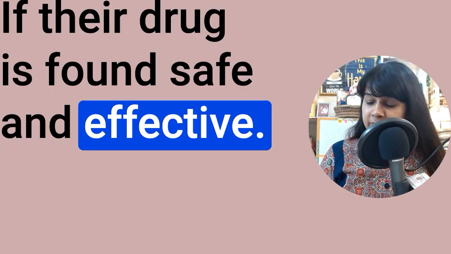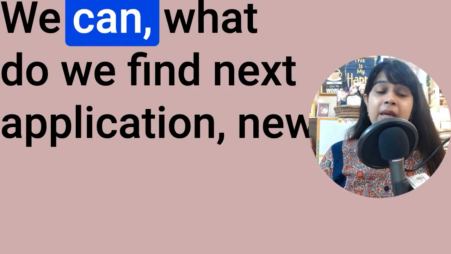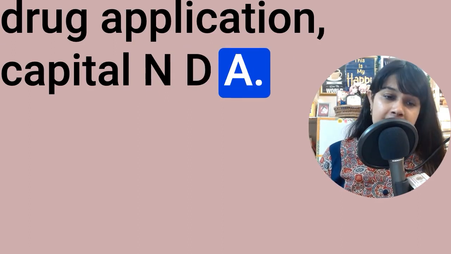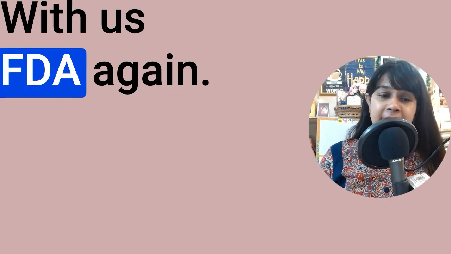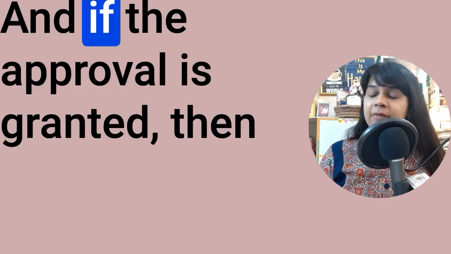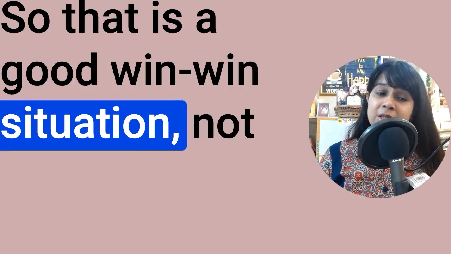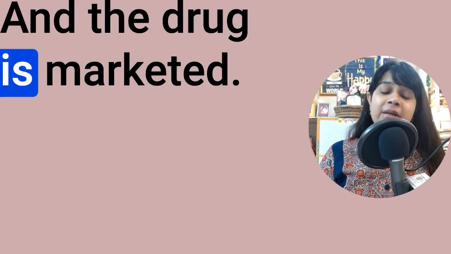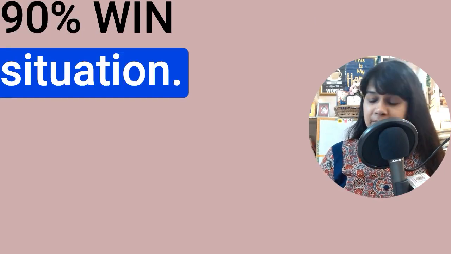Now, if the drug is found safe and effective, and after Phase 3 the drug is still promising, what do we file next? New drug application, or NDA. The New Drug Application is filed with the US FDA again, and if approval is granted, then the drug is marketed. So that is a good win-win situation, not the final win, but a win-win situation, and the drug is marketed. So it is around a 90% win situation.